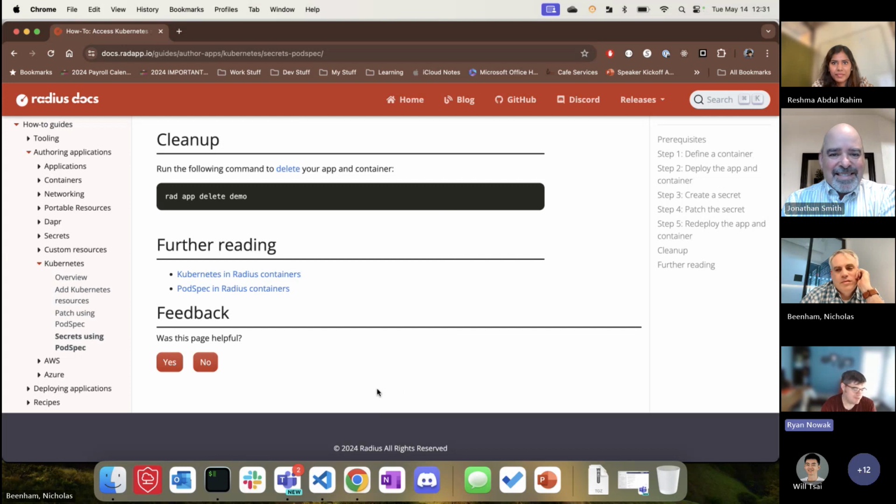I think it's a pretty cool example of how we don't yet have the native capability to mount a secret as files on disk. That's a feature we're going to add in the future, but it's cool that you can reach under the hood and do it anyway if you know how to do it in Kubernetes. So my next contribution would maybe be to take that idea a step further, and adapt the secrets resource to be able to mount secrets as well. That would be really exciting. Yeah, definitely. That would be super cool to see.